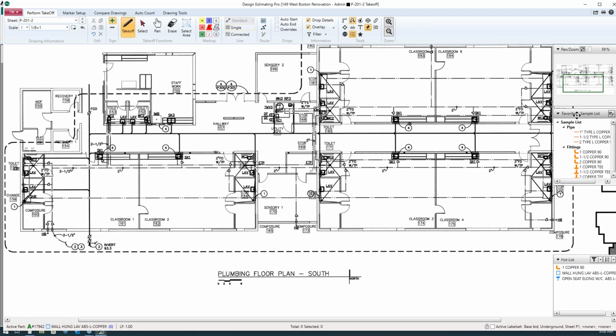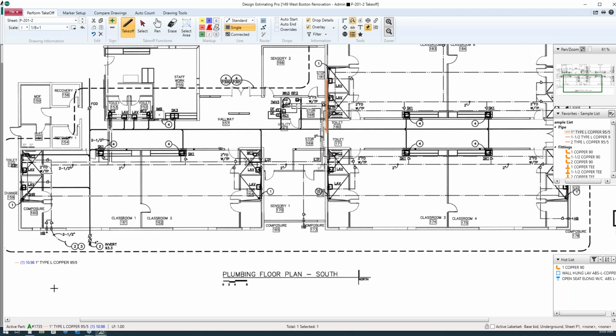So you're going to have a certain amount of parts in your industry and the niche within your industry where you're going to see those parts on a lot of different jobs. And what these shortcut lists allow us to do is quick grab and go items. I want to take off some copper pipe, I can left click and left click again, and I've got a run of pipe taken off. So a little hard to see. Let's see if I can expand that here. In the lower left, that was an 11-foot run of 1-inch type L.